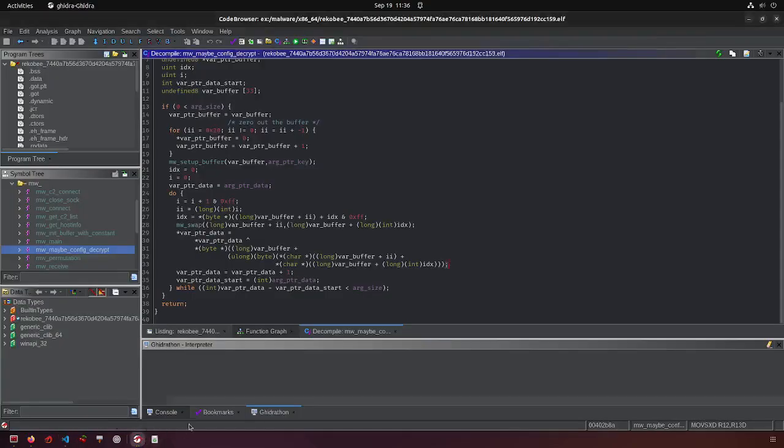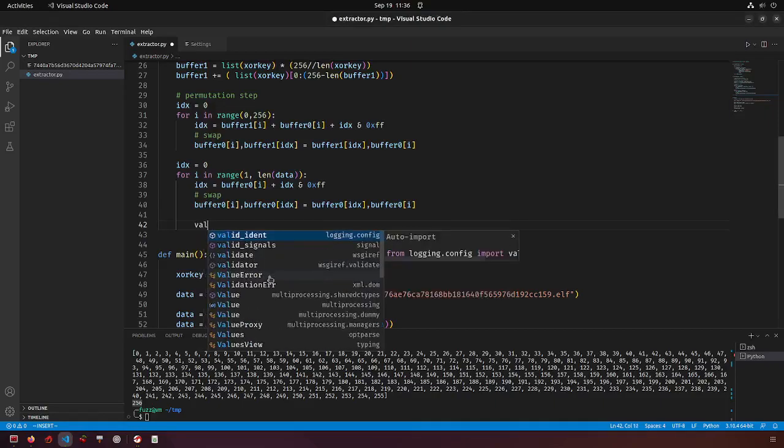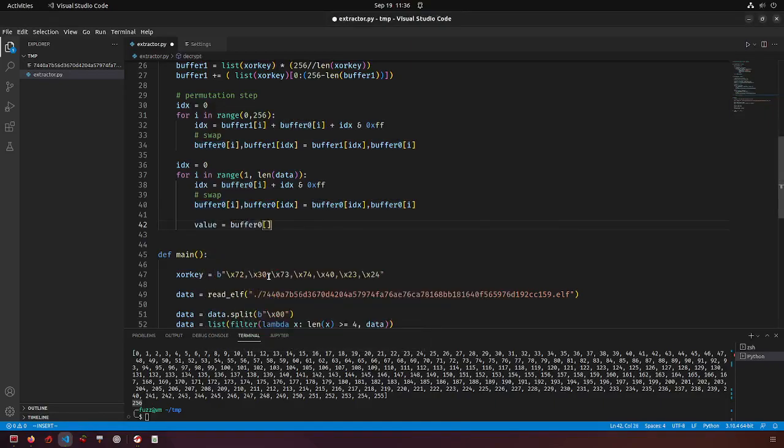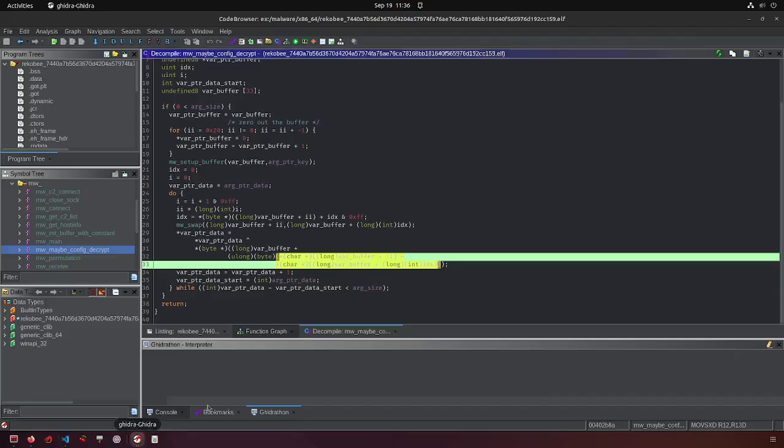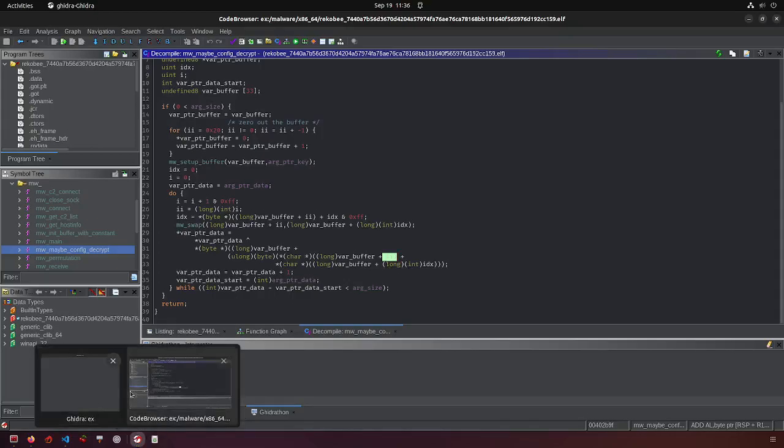So first of all, let's go ahead and calculate this offset into the buffer down here. So we're going to call this value, and it's going to be buffer 0 at position I plus buffer 0 at position IDX, which we saw here. Buffer plus II, buffer plus IDX.